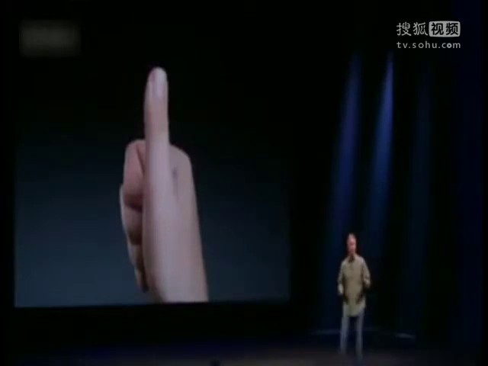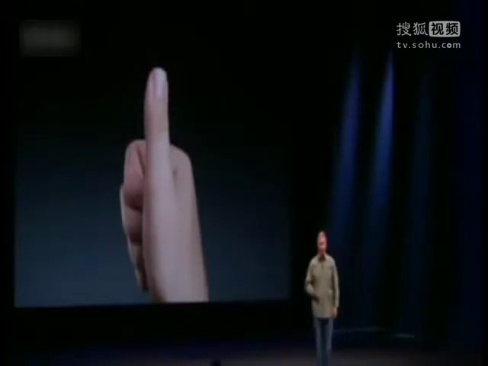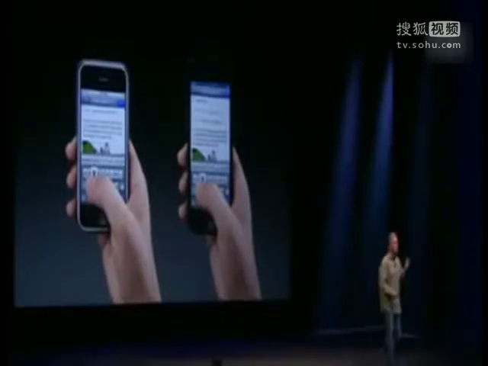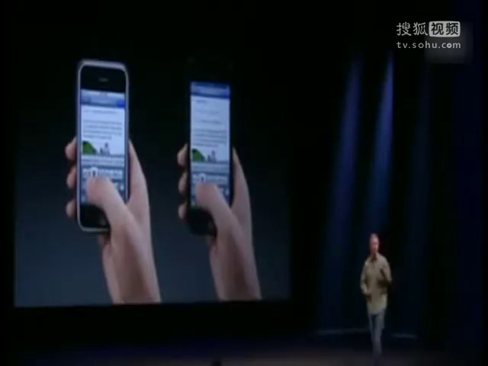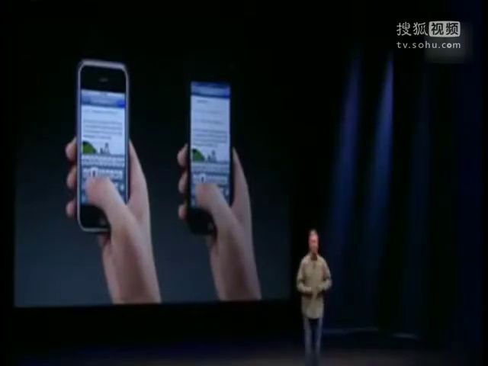A phone should feel great in your hand, and more importantly, it should be easy to use with this magical device we all carry called a horizontally opposed thumb. It does most of the hard work for us. So when you carry your phone, it should fit beautifully in your hand. It should be easy to send messages, type emails, surf the web, and that's just how we designed iPhone 5.